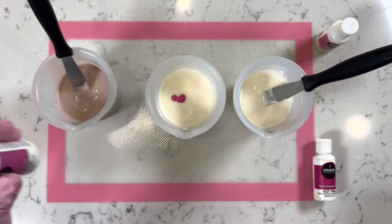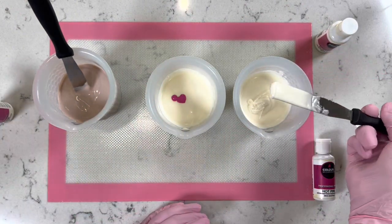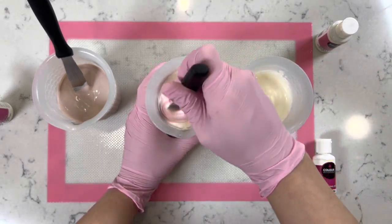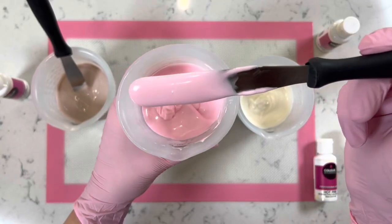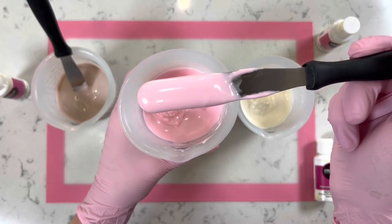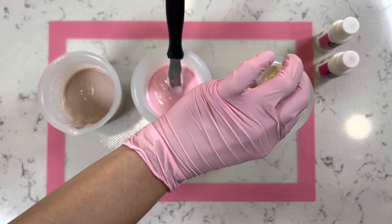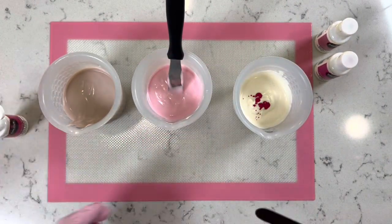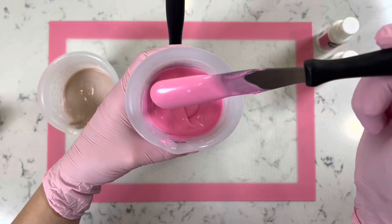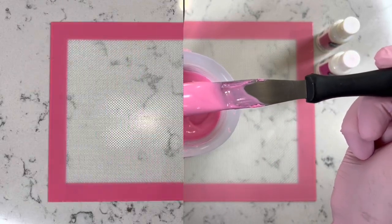So I'm just going to continue stirring and adding in this beautiful color. Remember, you can always add a little bit or intensify the color by adding more, and you're going to end up with some really pretty results. And let me know down below which one is your favorite color in this collection right here. Is it the first one, the second, or the third? I think my personal favorite definitely has to be the hot pink. It is such a beautiful and vibrant pink. I'm going to have to intensify the color in a different video.